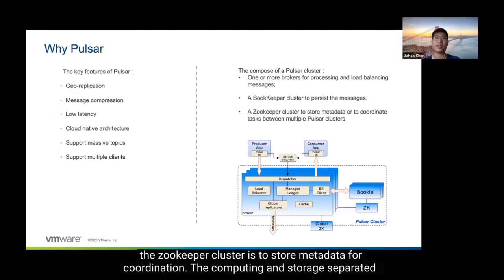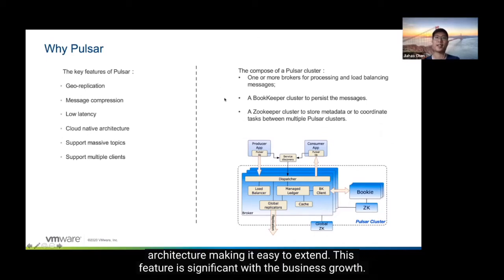And the ZooKeeper cluster is to store the metadata for coordination. The computing and storage separated architecture makes it easy to extend. This feature is significant with business growth.